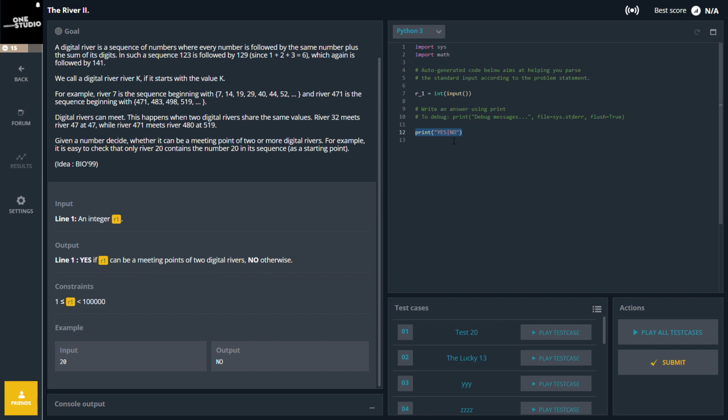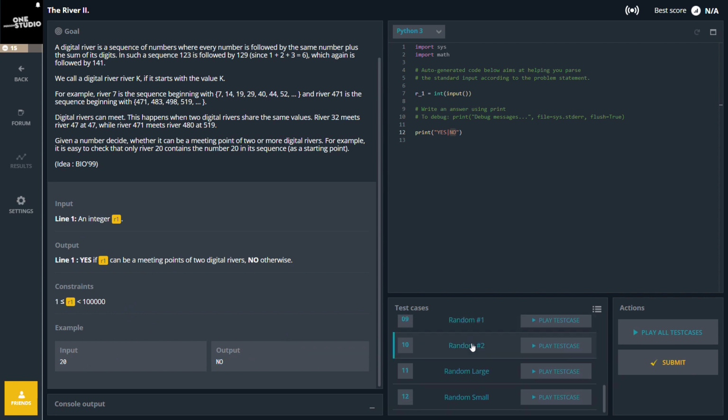If not, then it will be no. So the constraints: 1 is less than or equal to r1, which is less than 100,000. And for example, if the input is 20, then the output will be no.